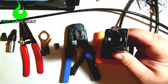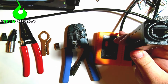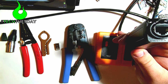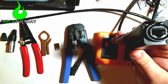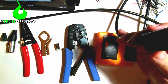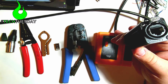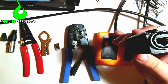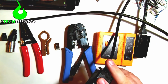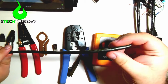Hopefully you guys can see that okay in my lighting here. Sorry, I'm doing this from home with unusual equipment. But this will allow you to connect the EtherCON cable to your tester with the connectors applied, just to make sure that your grounding works all the way through. If you don't want to do it this way, you can also use a continuity tester, but I like to do it this way so it's all done in one spot. And for this to work, I've made two just regular patch cables that are connected to the other end of the coupler.